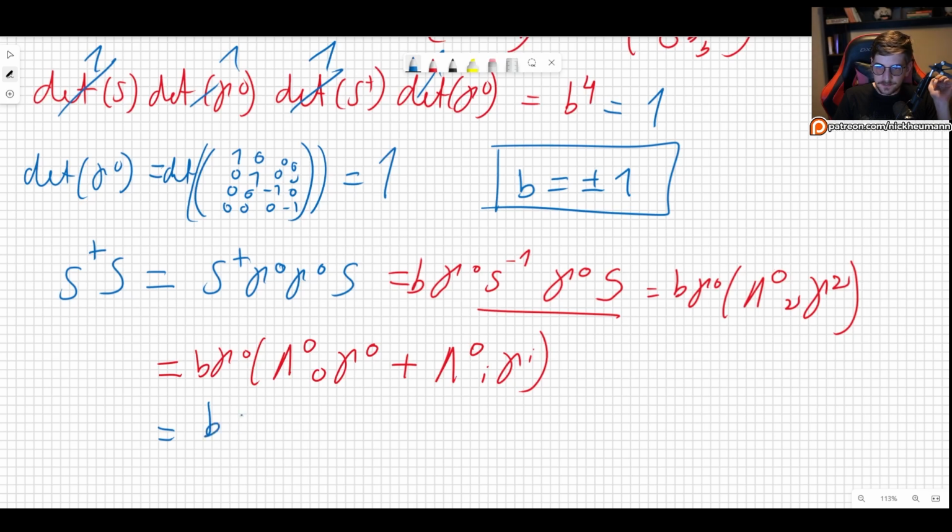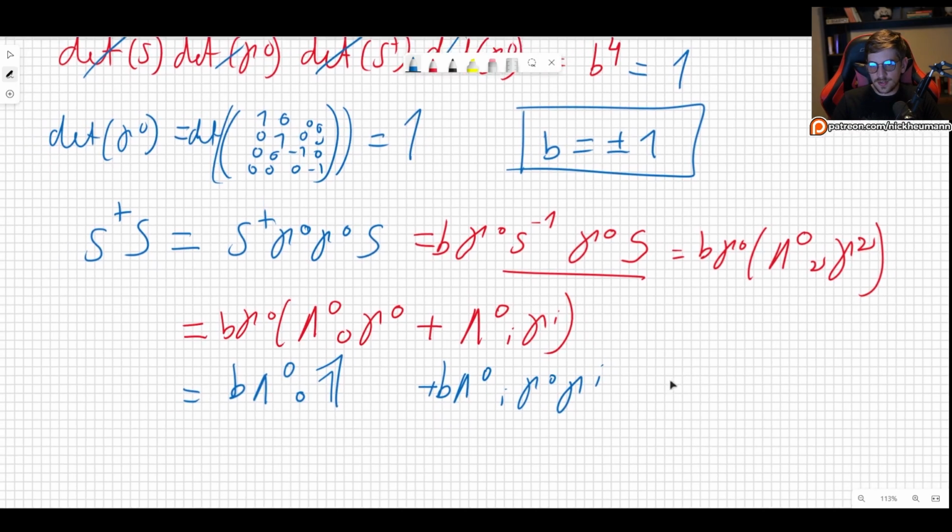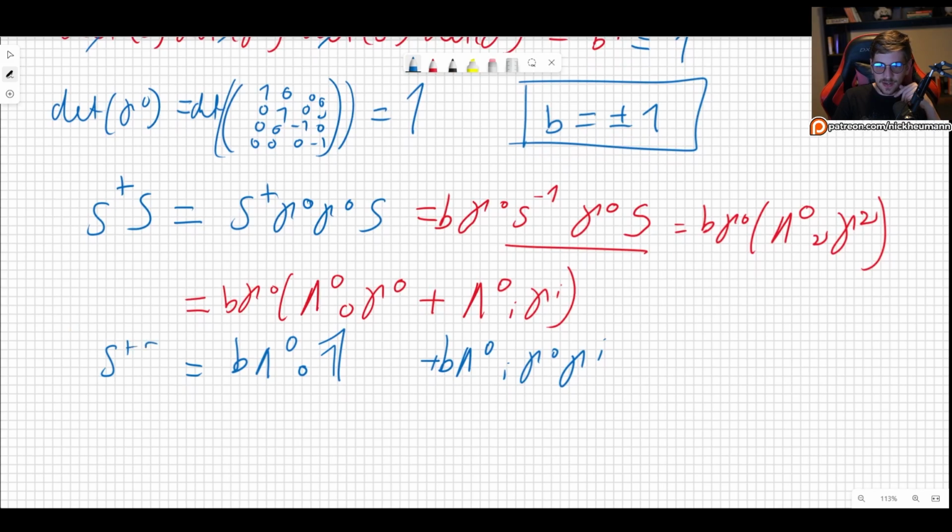So we have B lambda, let's just multiply through by everything, I guess. B lambda 0 0, and gamma 0 squared, that's 1, right? This is simply a number. It's just the first element in the matrix, so it's a number, so you can commute it. Gamma 0 squared is the identity, so maybe let's write it like that. I sometimes don't write the identity because everything here is a matrix, so it's kind of implied. And then we have plus lambda 0 i, gamma 0, gamma i, and a B in front. Okay, so this is equal to S dagger S.